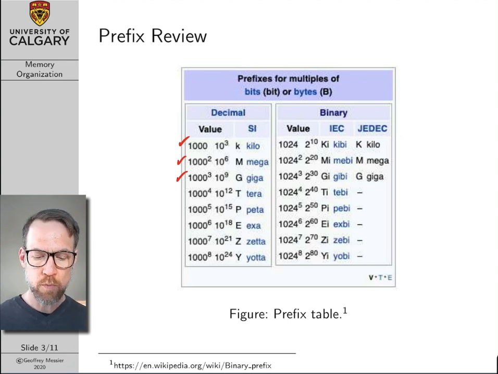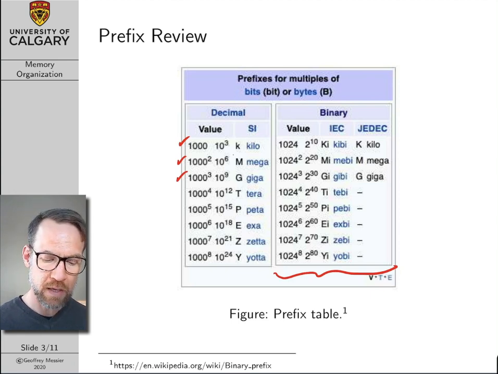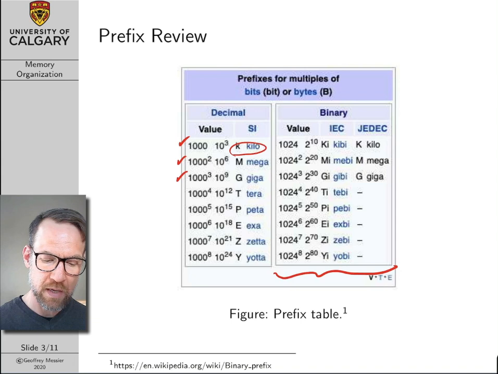But kind of confusingly, typically when we talk about storage and memory size, we're not using the standard base 10 definitions of kilo, mega, giga, tera. Instead, we're using the base 2 definitions. These base 2 definitions have their own words. So instead of kilo, the prefix that's roughly equivalent to 1,000 in base 2, we should be saying kibi. And kibi represents 2 to the 10, or in other words, 1024.